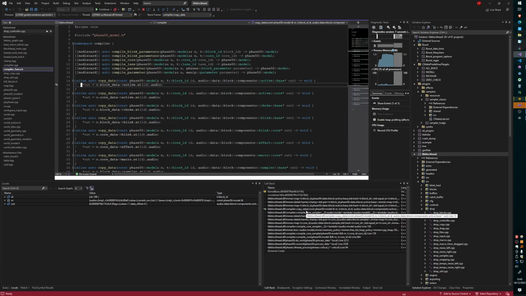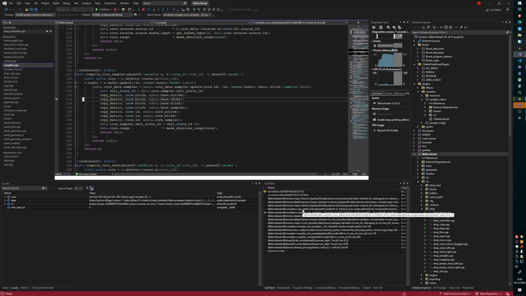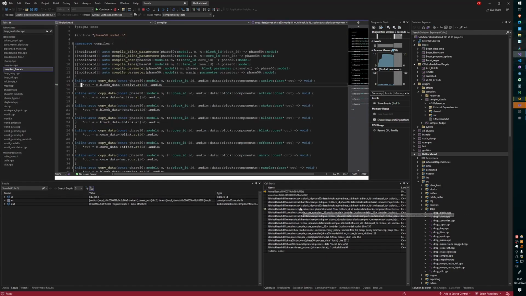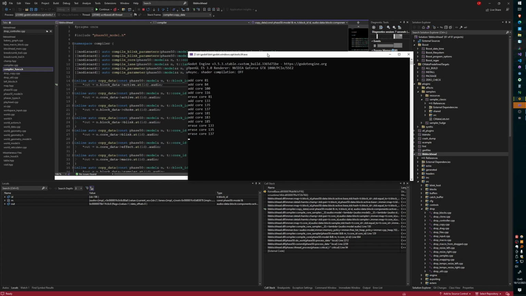Okay, now we're back to this other problem. Okay, so we're looking at core 186, and I have all this printing happening now. .186 doesn't exist. .186 doesn't exist.